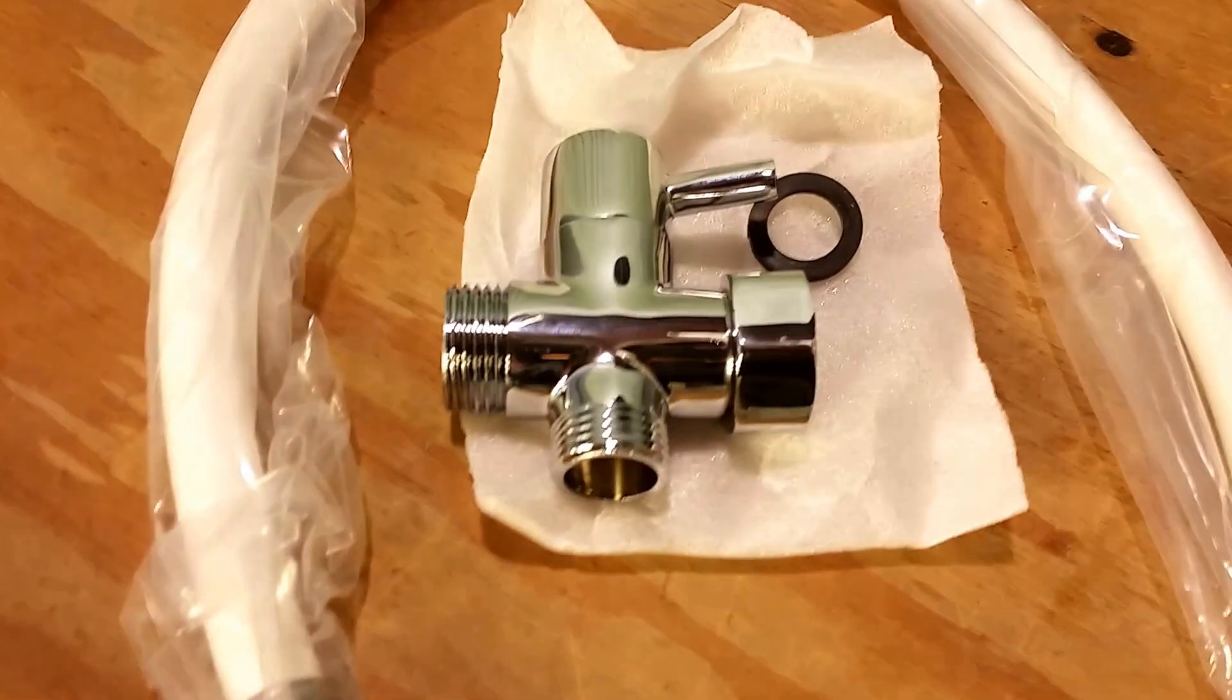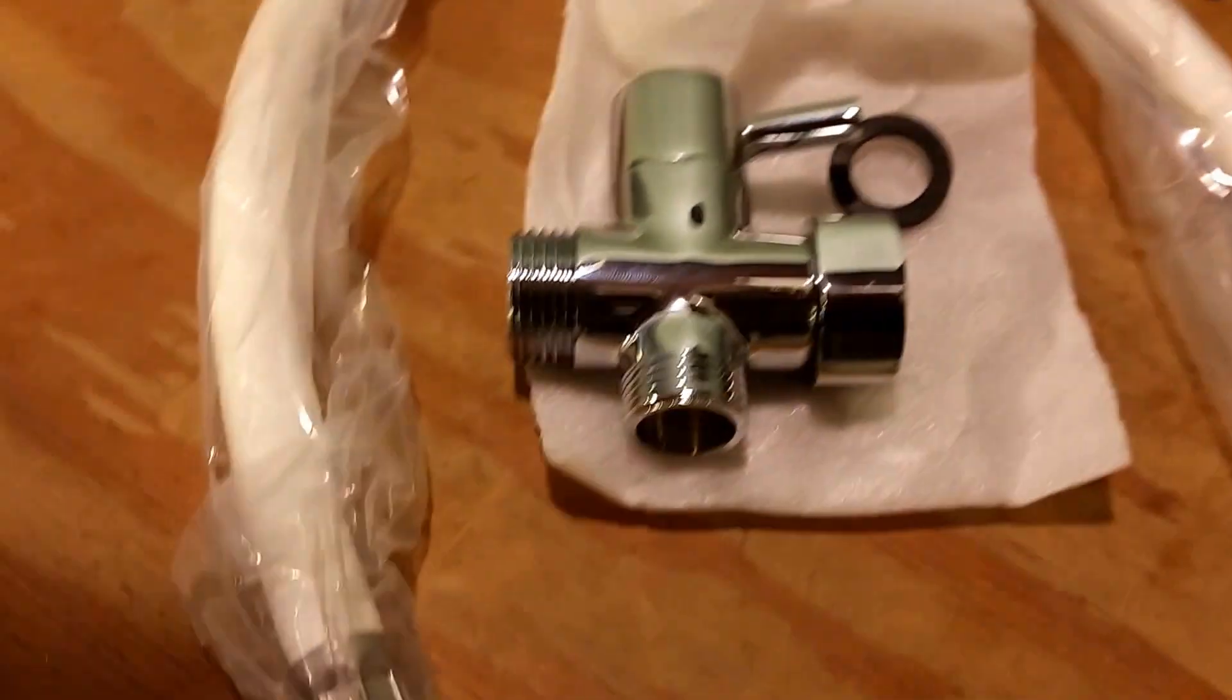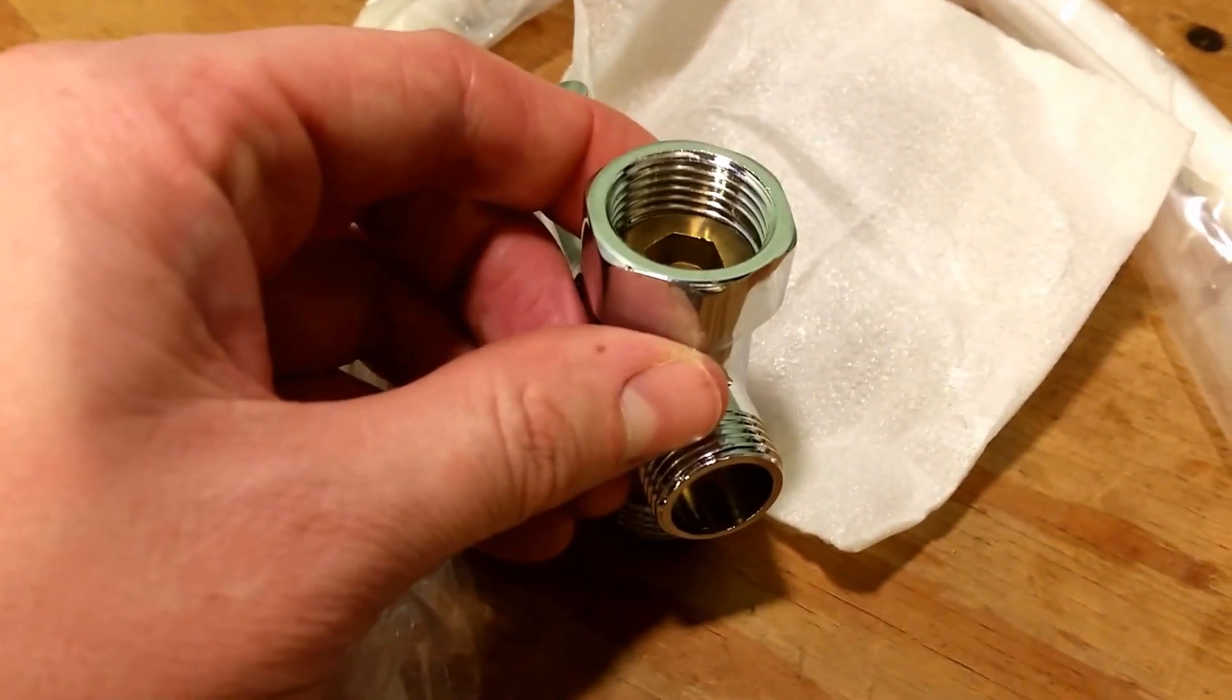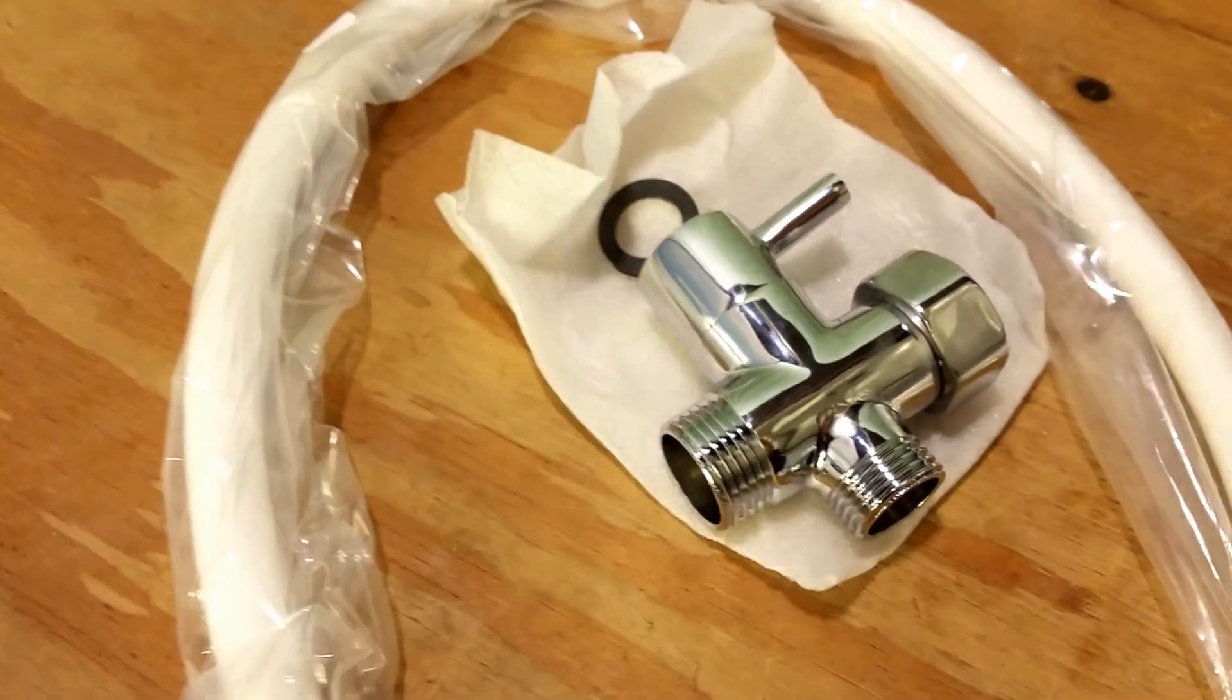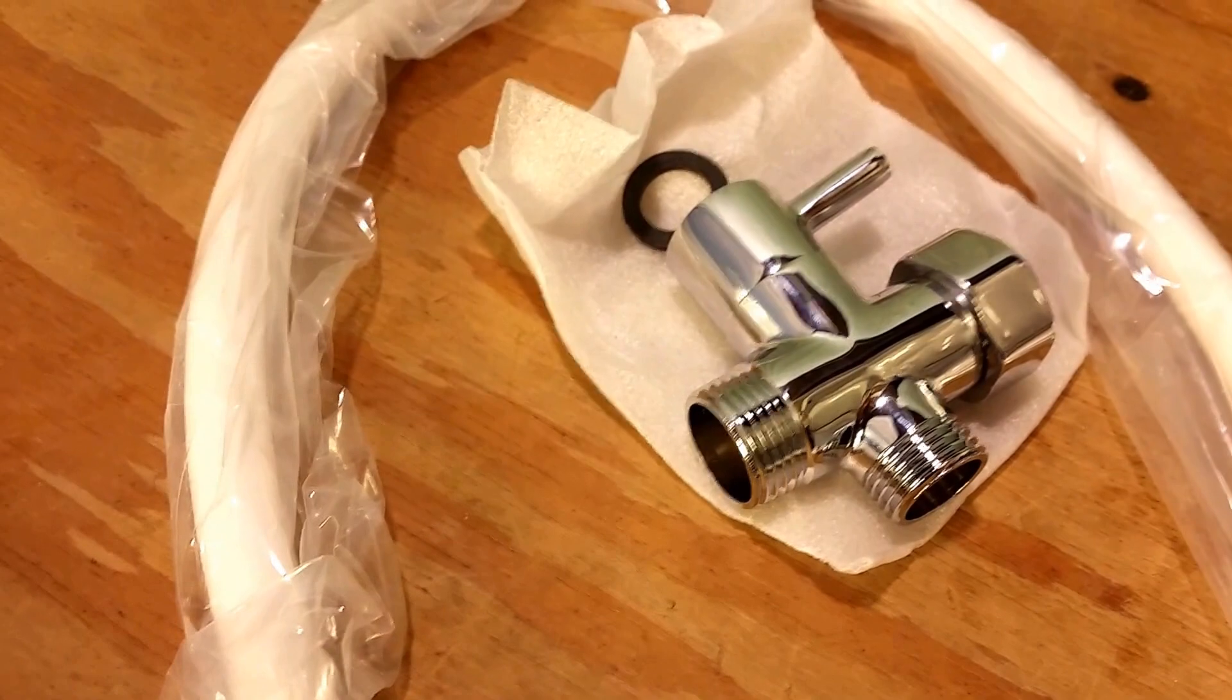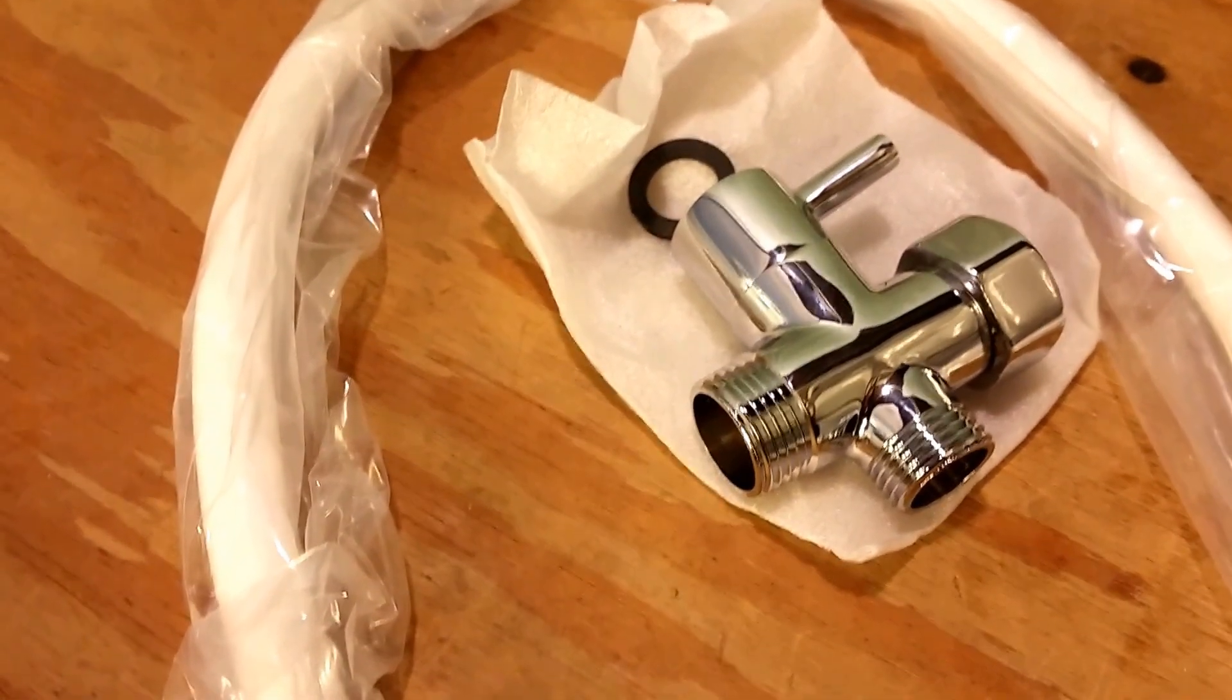Your bidet will come with a T connector. It's got an on-off valve, which is really nice. That starts or stops the flow of water to the bidet, as well as it comes with this black gasket. The black gasket goes in the top here. That's the connection between the T connector and the inlet valve for the toilet tank. Make sure that the gasket goes in there before you connect it. Also, if you do not have the gasket in it, it's just missing for whatever reason, please email the company and let them know. It's just a part that you need.